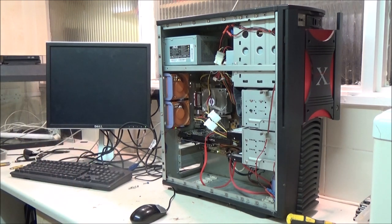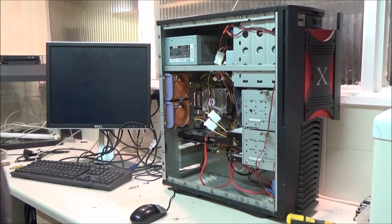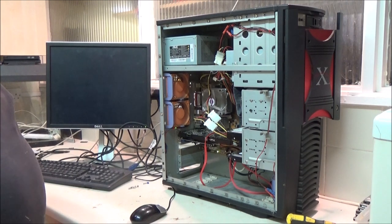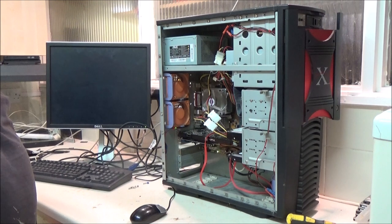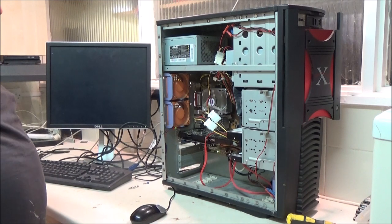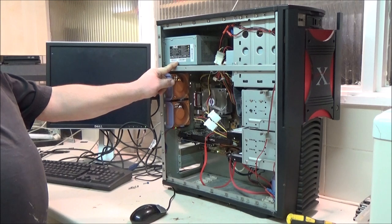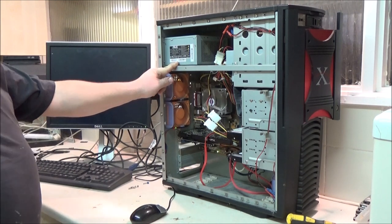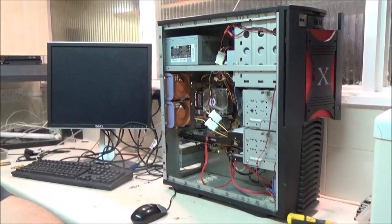Right, so my theory is the 300 watt power supply is not man enough to run all that. Well, I'm not going to bore you to death replacing that with another one. I'll shut the camera down and whatnot. Get this cover on while I try and swap that. I just have to have a dig around in my cupboard down here, so I'm just going to pause you for a bit while I get on with that.